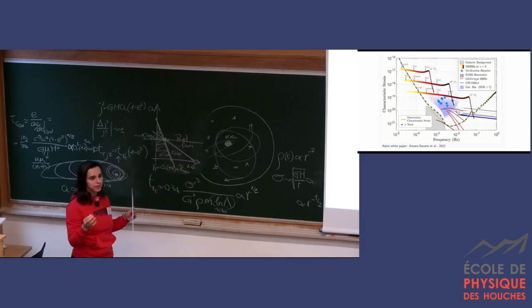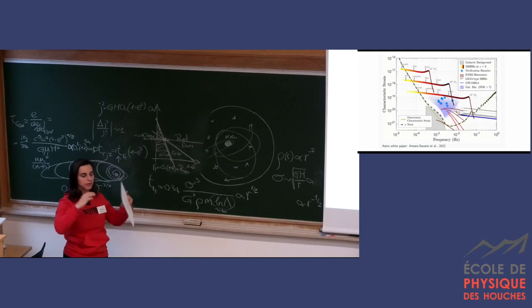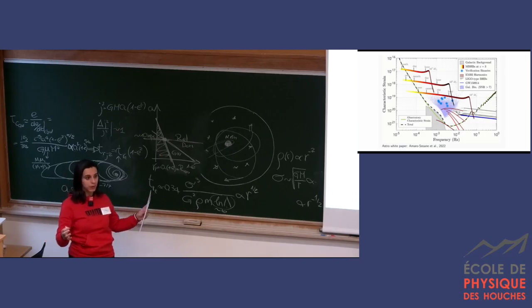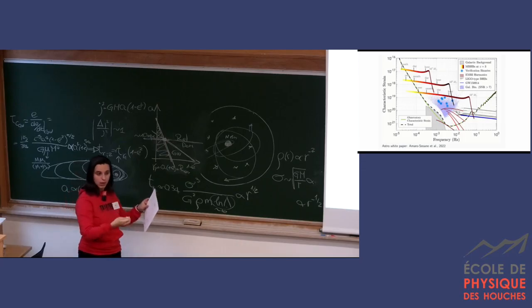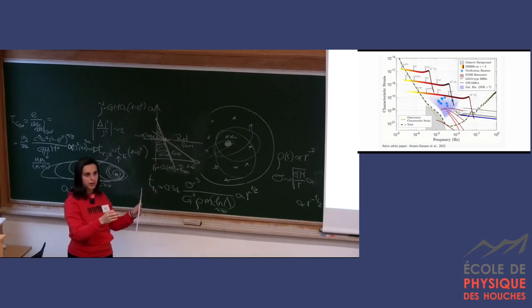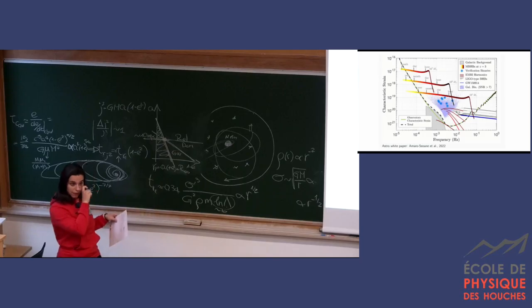But instead, I can tell you in terms of the sphere of influence of the massive black hole, which is the region where the potential of the black hole is dominant in determining the evolution. We are at very small scales because typically, for instance, for the Milky Way, we are at roughly 3 parsecs. And here we are at 10 milliparsecs. So we are at much, much smaller scales.